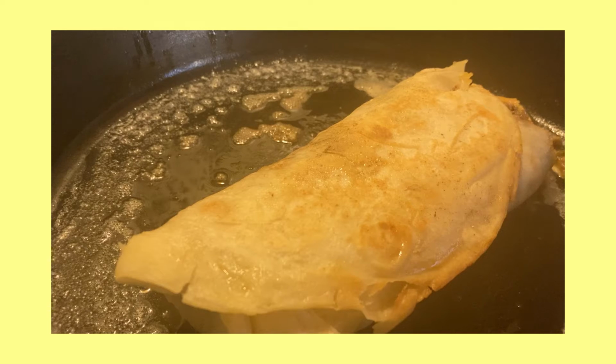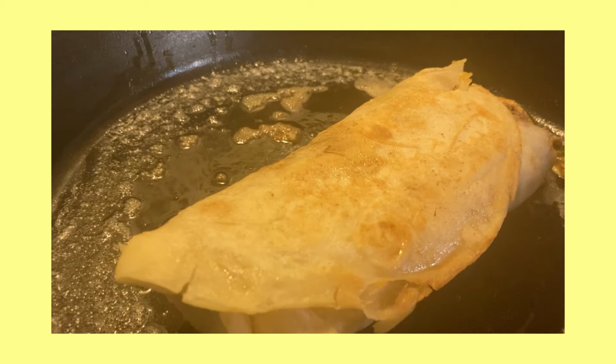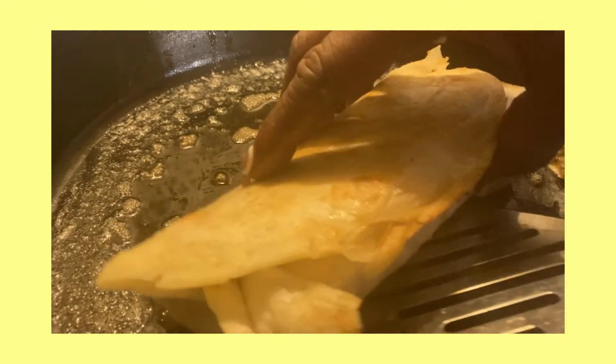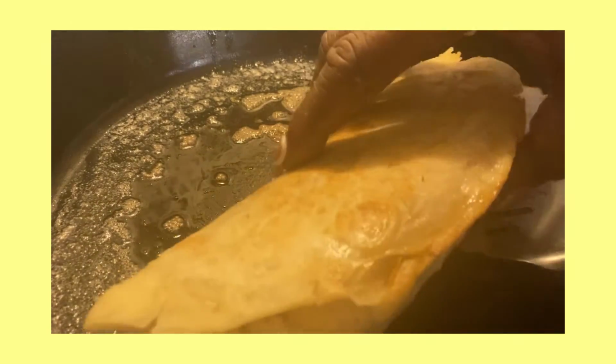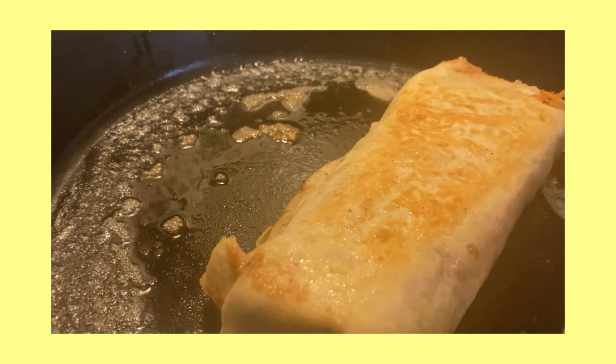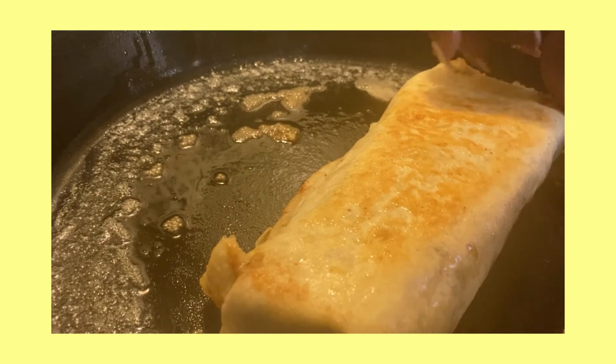Yes, guys, I had a taste for some burritos tonight. I've been having a taste actually for a couple days. I'm just now getting the appetite to want to cook it. I guess I'm going to make two because I forgot to put in my tomatoes in this one, so I'm going to be making another one. Get it flipped. That boy flipped. That pretty brown.